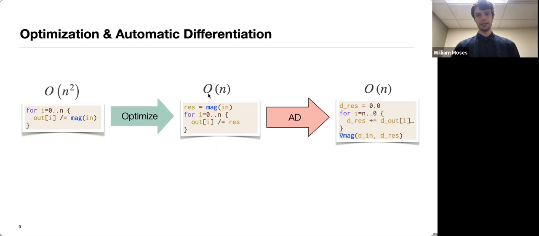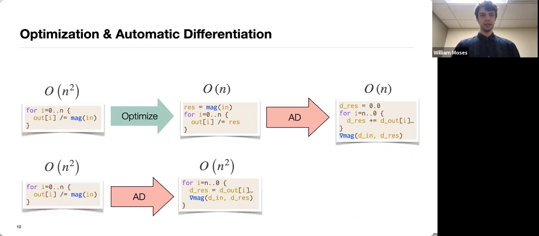So after optimization, since we have this mag function outside the loop here, we'd have again our for loop with the gradient magnitude function outside the loop. Since the previous code before differentiation was in O(n) time, the code after differentiation here is also O(n) time. But let's imagine we did this in the opposite order. Since all of those existing AD tools have to first run differentiation before any optimization, how would this work in practice? So once again, we have the call to the magnitude inside the loop.